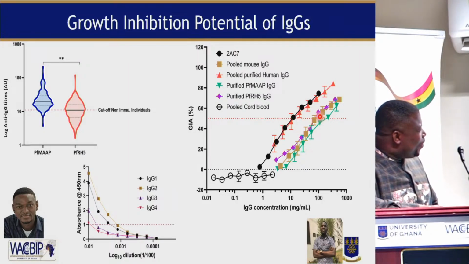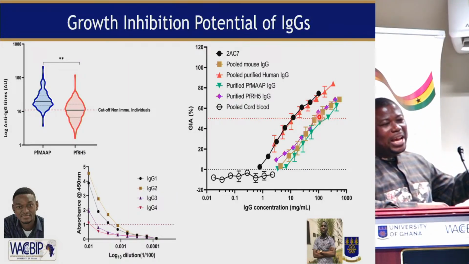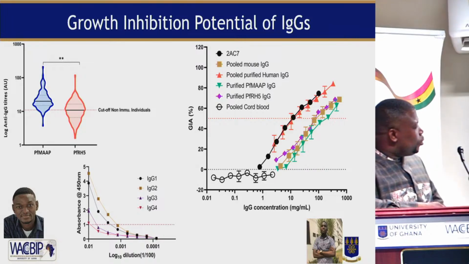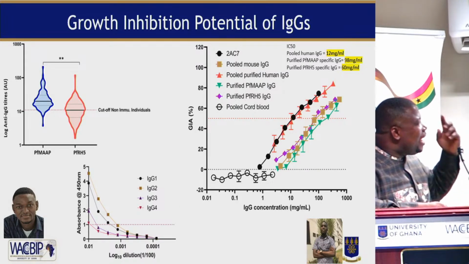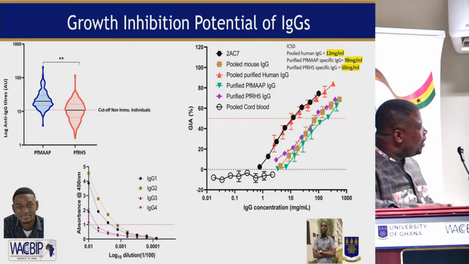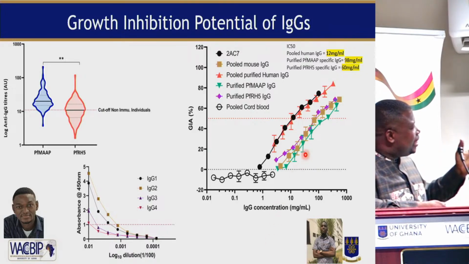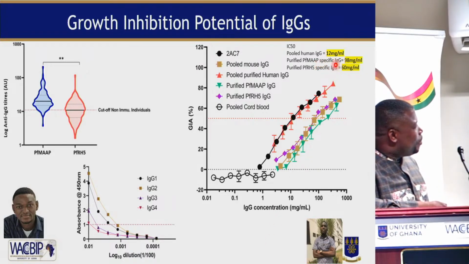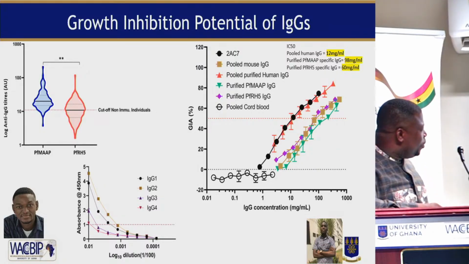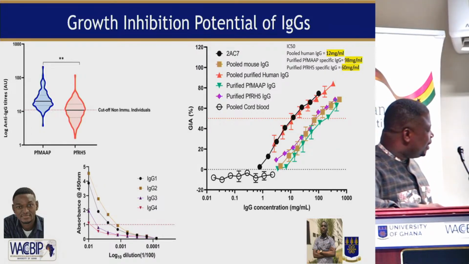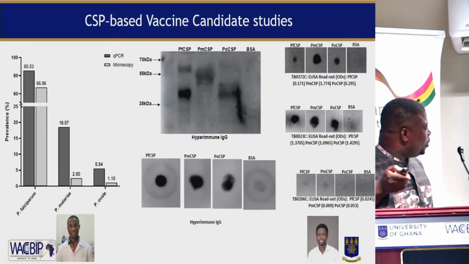Yeah, that is PF-RH5. You will see that the responses are very similar. So with this, what we can confirm from here is that the antibodies are functional. And if you look at, say, the IC50, you will see PF-MAP very, very close to RH5. Therefore, we see it as a promising candidate going forward to pursue.